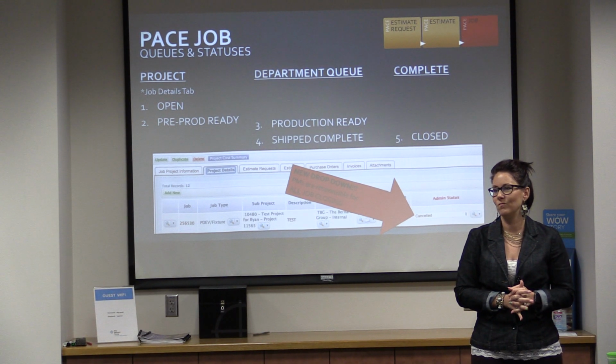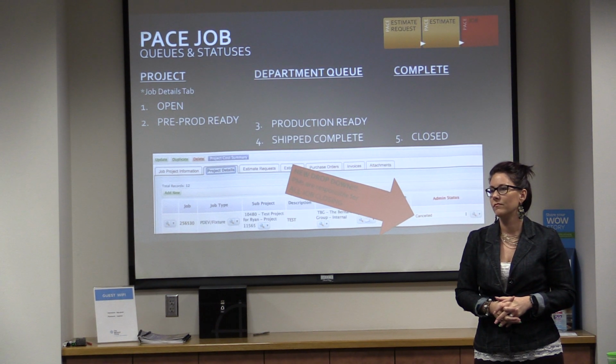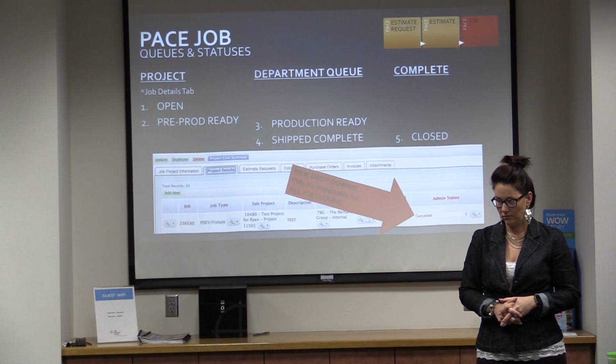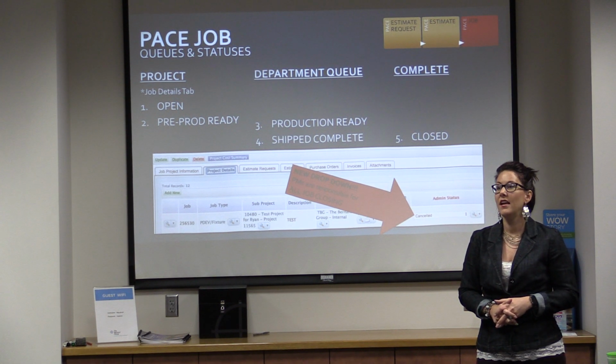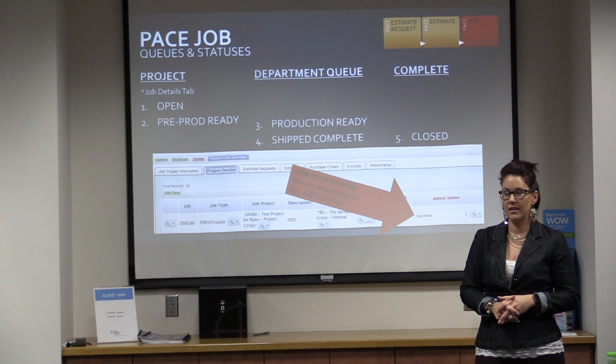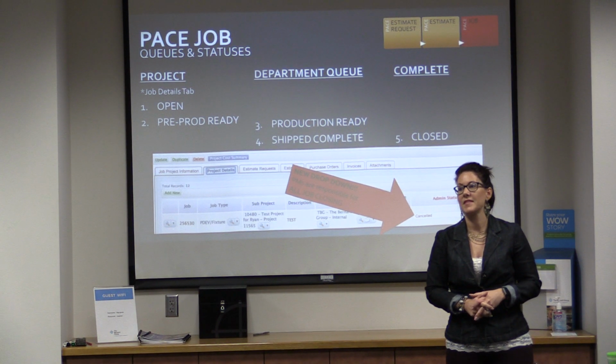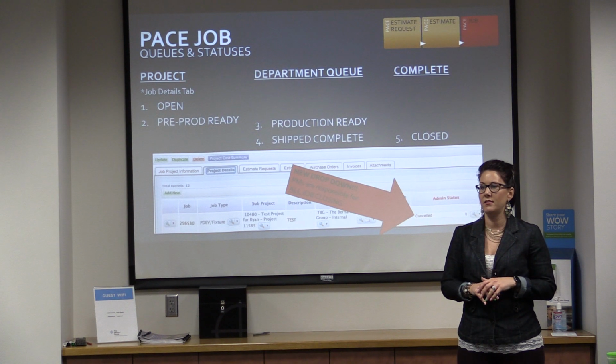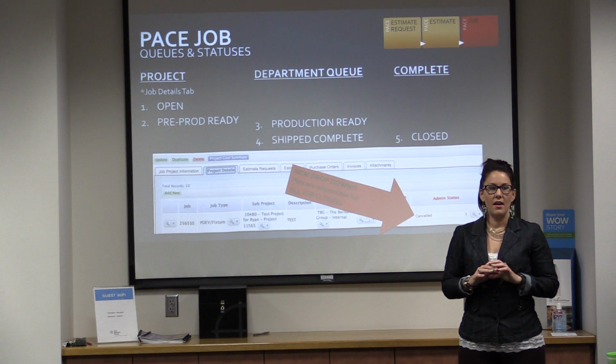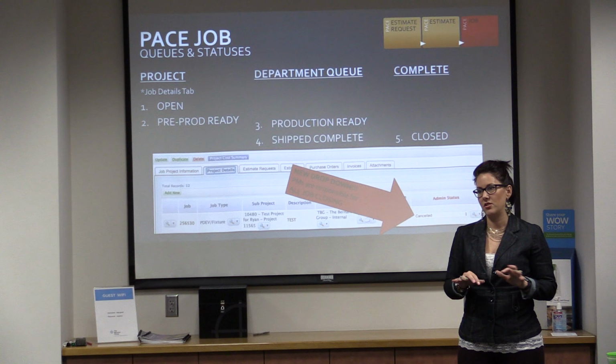So for the FAB process, are we still following what we did before? Because right now I send an email to Spencer saying, Spencer, please start a drawing for this one for me. Or am I supposed to be sending that through here? Yep, so in your estimate request, you'll put the information in, and you'll tell him, hey, I need a drawing, blah, blah, blah. Then Spencer knows to start the drawing.